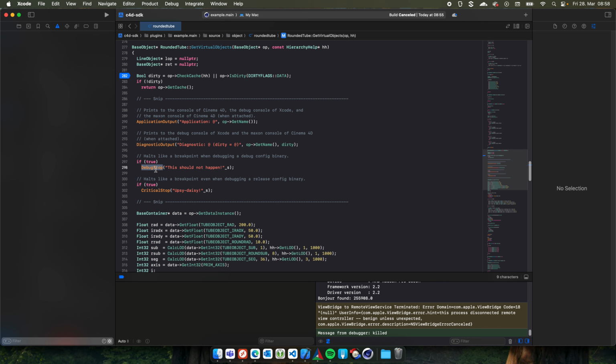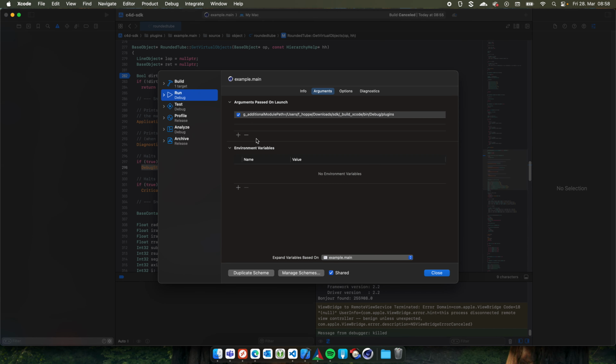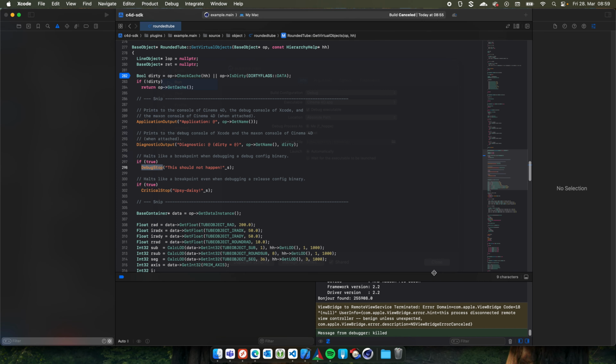So when you have compiled your plugin as a debug binary, so if we go here into the configuration of our scheme, we can see example.main has been built with a debug configuration, and therefore this debug stop will trigger here. If you would have set this to release there, then this debug stop would never trigger.